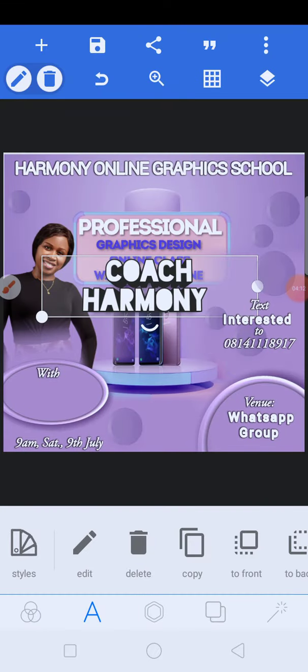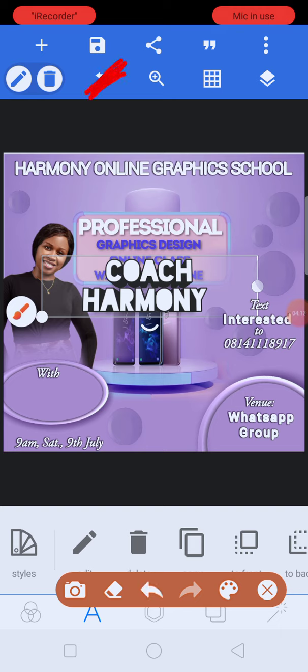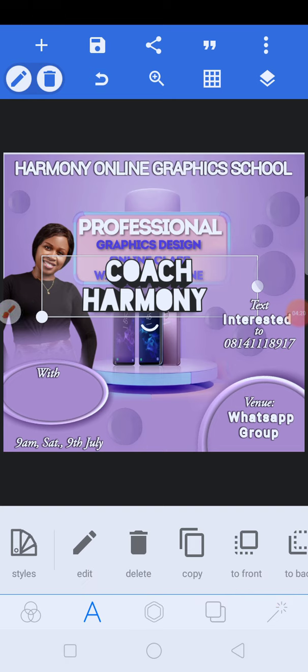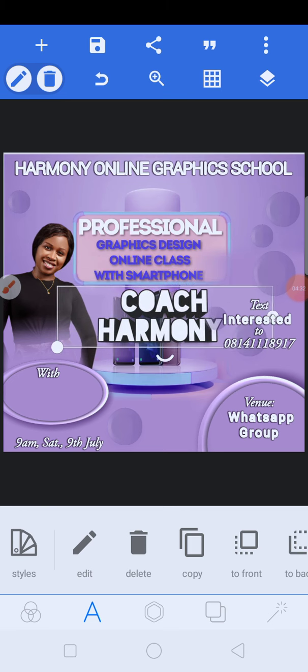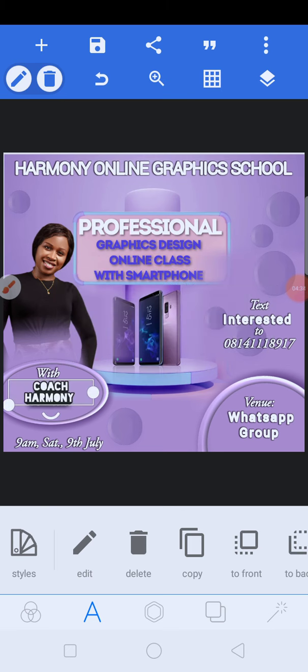Okay, so I want to show you another feature right now. Look at this feature that I'm shading red again. I go back, look at it again. Okay, it's called the undo feature. Now in Pixel Lab, we do not have redo, we only have undo. That means this particular highlighted text you're seeing, if I undo, it goes back to the former one that was here, the former style that was here. I cannot go back to that one I just did again. That is redo. Okay, so you have to be careful with this app.